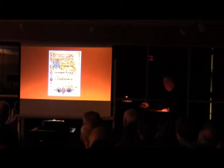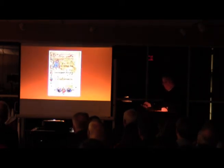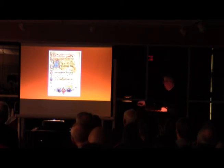Down at the bottom of the page, you have a picture of three figures. The first figure is St. Dominic, supposedly. The second might be Peter Martyr, because he holds a palm branch in his hand. The palm branch was an iconographical symbol for martyrs. And he's a Dominican. And then you have in the middle the most interesting person, a cardinal.